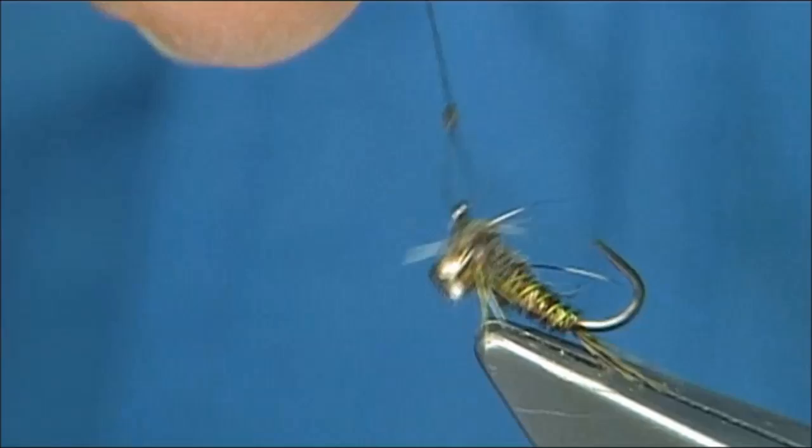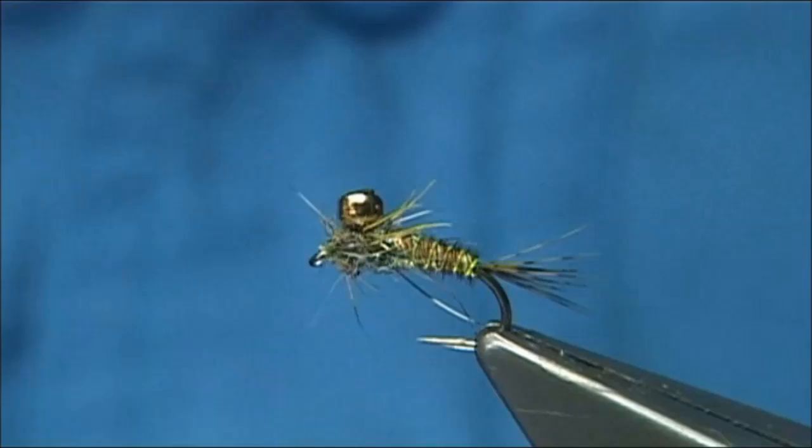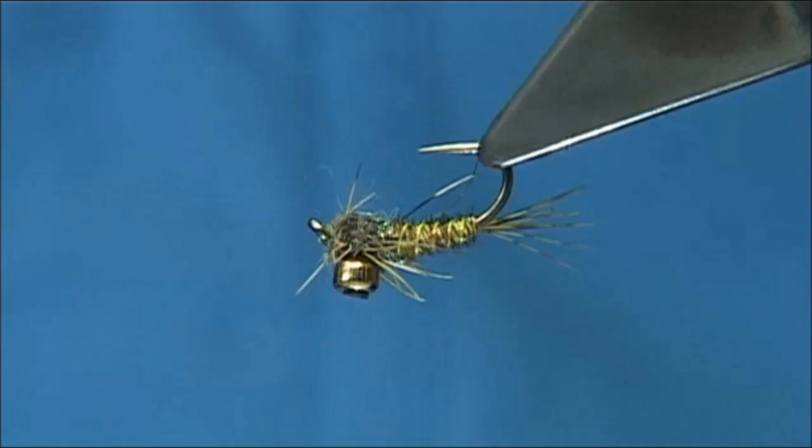So, I hope you enjoyed that. I'll show you, just cut the nylon off. Just an olive pheasant tail nymph. As I say, upright nymph. So, I hope you enjoyed the tying. Give it a go. Obviously, let me know how you got on.